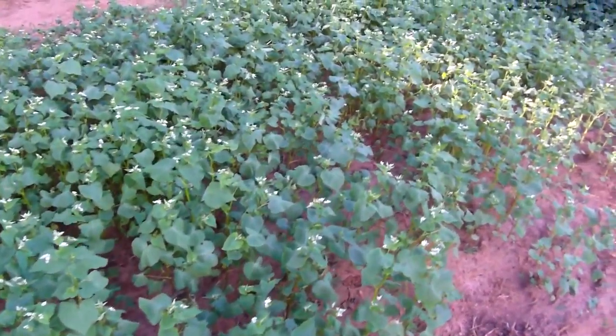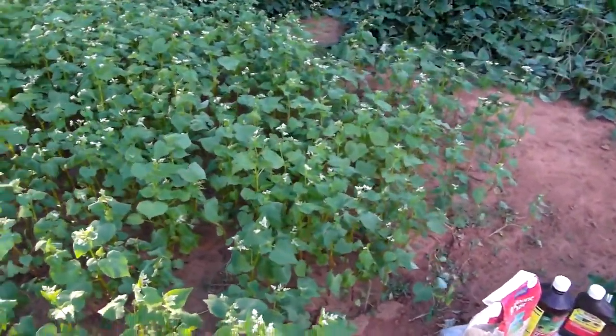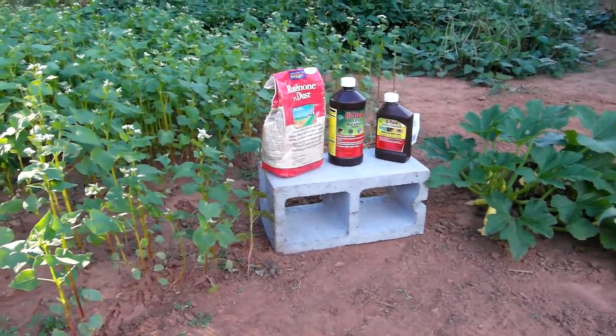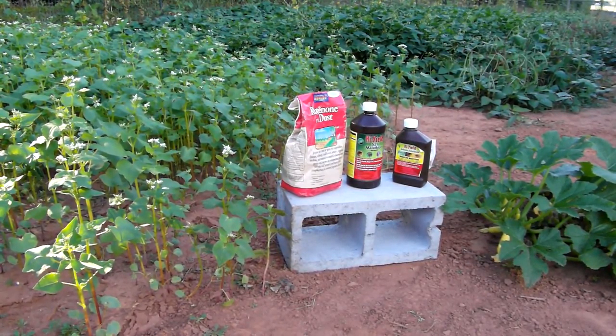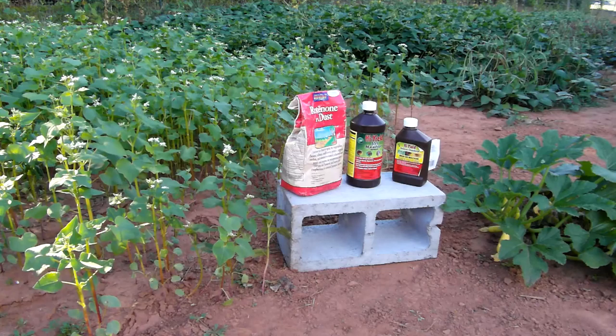Buckwheat is also very good for bees. You'll grow it past the time you would normally grow a crop, and it will continue to benefit the bees even after you've stopped gardening for the summer. One tip: if you don't want it to grow again, turn it under before it makes seed. If you allow it to make seed — which is good because it helps fix phosphorus into the soil — it'll just make another crop, which is okay. If you got busy and forgot about it, go ahead and plant something that will benefit from having a lot of buckwheat, like watermelon, because it will shade the watermelon and they won't get sunburnt so quickly.